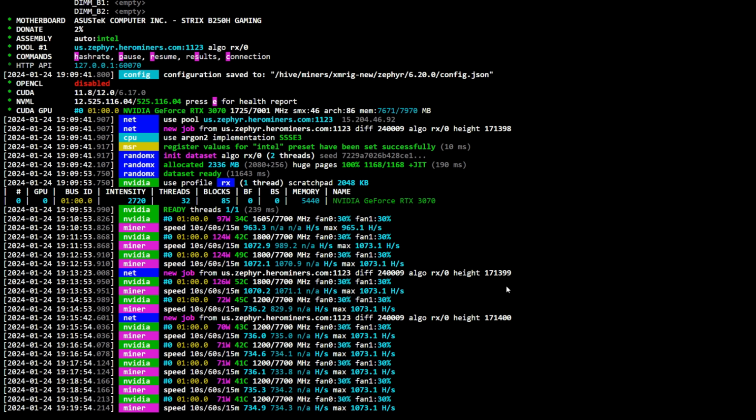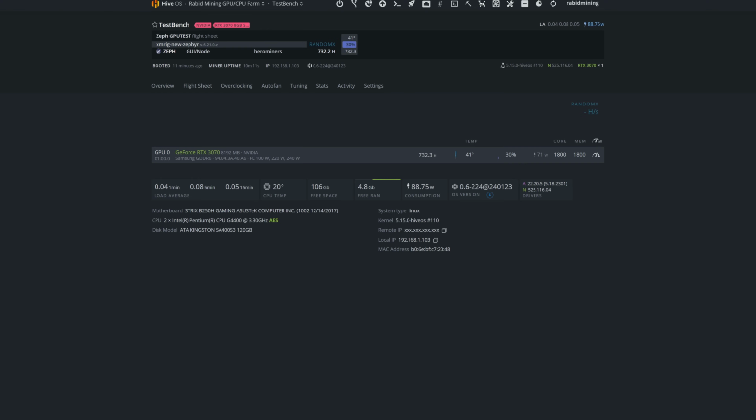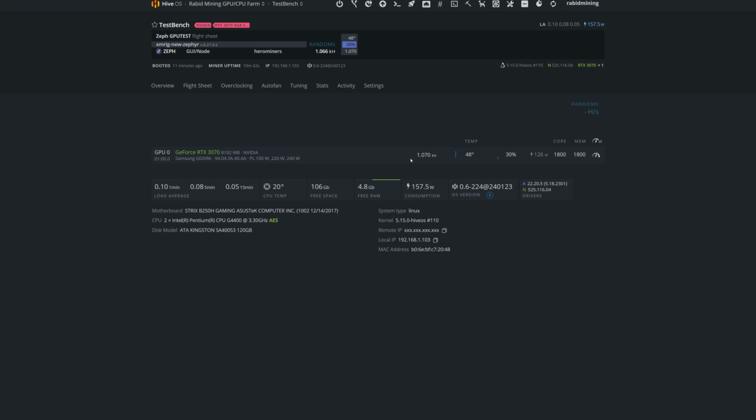If we go to our shell in the box here, we can kind of see that it is saying Intel set here, RX 0, 2 threads, and then down here on the NVIDIA side is ready in threads 1 of 1. Now I did test this prior just with the CPU only to see how much power this system is using with the CPU mining, and it was saying about 38.8 watts or so. So I want to see how much power this GPU is using, but as I change any settings on this GPU, I do see an increase in hash on my CPU, as we can see right here. So I don't really know what's going on, what's mining, what's reporting what.